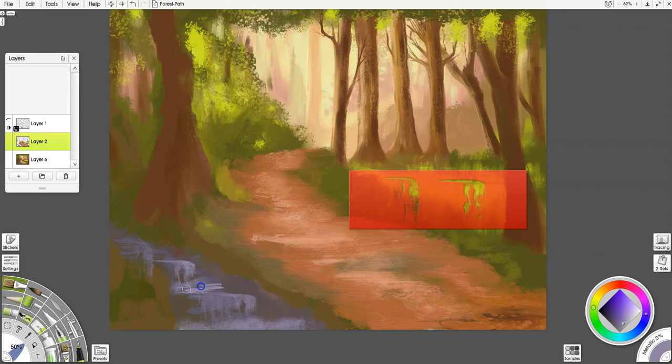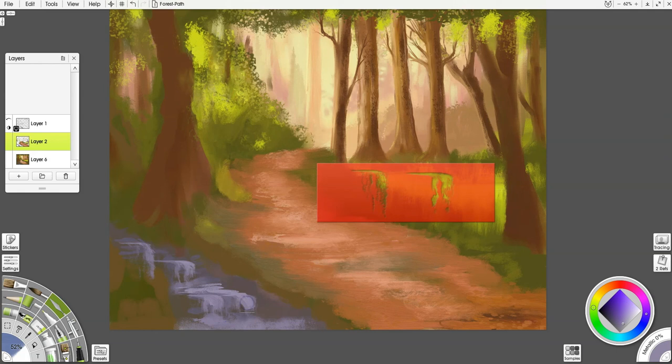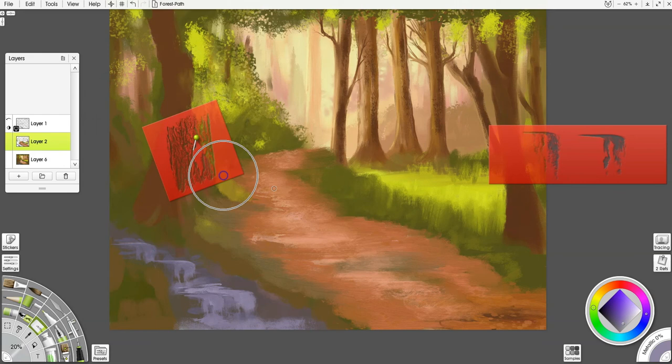But right now, that gives me a good solid underpainting to start with for this little trickle of waterfall, mini waterfalls for the water coming across here. And it adds some interest. And I'm not going to add a whole lot to it because I don't want this to become the center of interest. It'd be kind of weird for it to be at the bottom left of the painting and that be my center. But one of the things that I wanted to point out is that you can use these stencils absolutely for what they're labeled for, like waterfalls and water and reflections and stuff like that. But then you can also use them in other ways to create more effects and twist and turn them around.